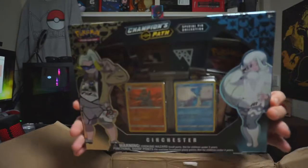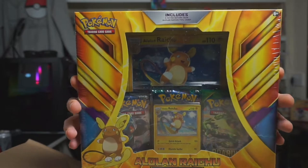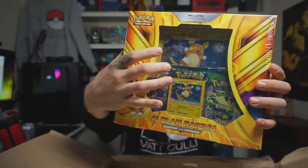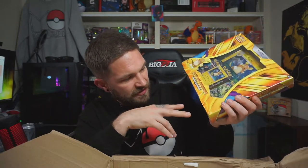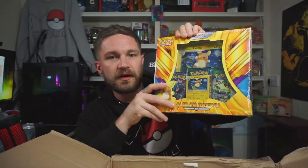So we've already got five booster packs in those Champion's Path boxes — wicked! The last item is something a little older: the Alolan Raichu box. It's got Roaring Skies and Burning Shadows packs, and possibly Crimson Invasion. I probably won't open it though — these older collection boxes tend to have bad pull ratios, and it's in really great condition so it might be one to keep on the shelf.